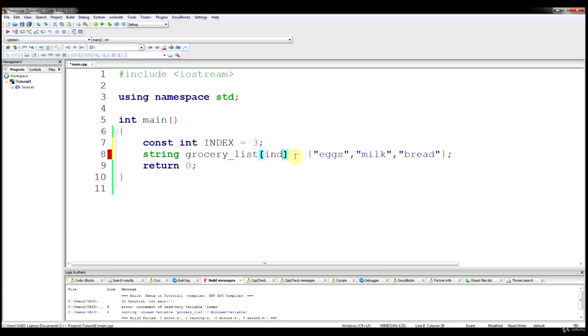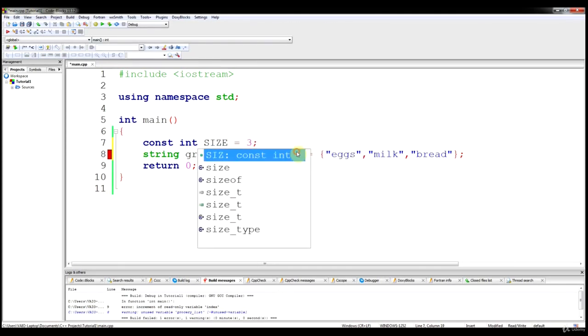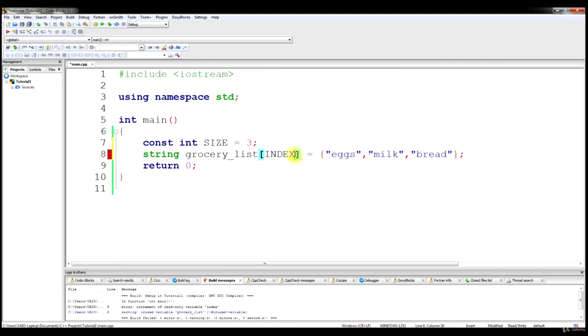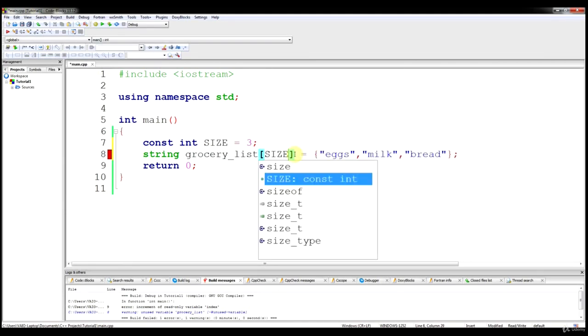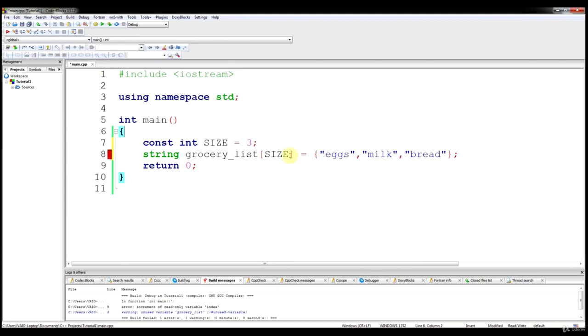So that when you look through the program, you automatically know what's a constant and what isn't. And so this is how you would probably see it in most C++ programs. Though index probably isn't a really good name, you would probably want to say something like size. Size is probably a better word for the array constant. And that's usually how you'll see it in C++ programs when you're talking about arrays.